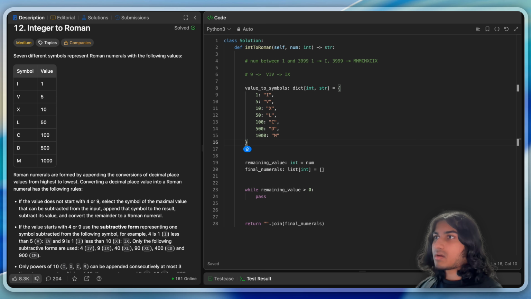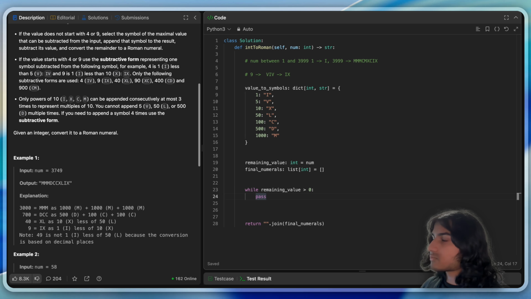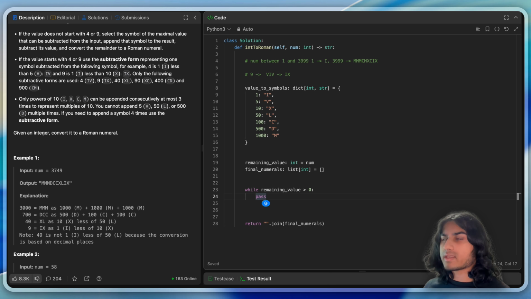And we want to also store every single subtraction case. So when we think about how we want to deal with values like 9 or 4 or 40 or 400, you might think that we want to use some arithmetic like we used for the problem where we had to convert a Roman numeral into an integer.